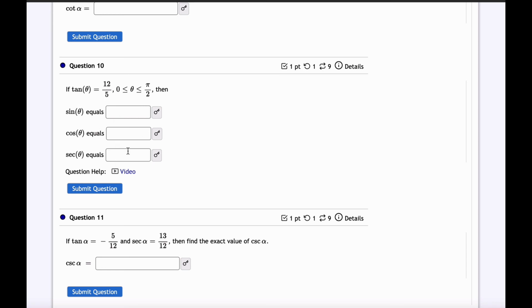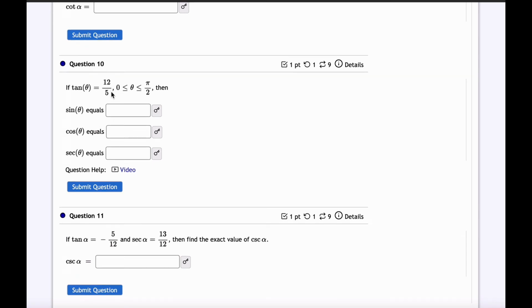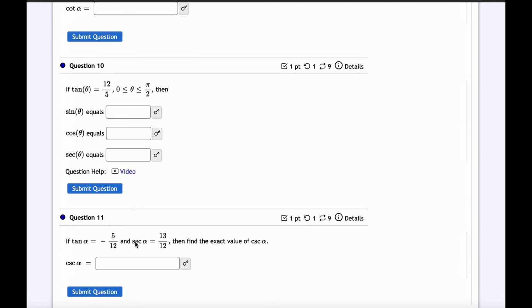Sine, cosine, secant, fine. 11, I think, will actually be a little bit easier than 10. I put it as the extra credit one, though, because it looks a little different. What you're used to is getting one of the trig functions and then being told the quadrant. And here they give you 2 different trig functions. They kind of give you more information than you even need, but they don't tell you the quadrant. But I think from these 2 pieces of information, we can figure out the quadrant and we can figure out what the cosecant of this angle alpha is equal to. So I think you'll find 11 a little bit easier once you get it, but since it looks different, I made it the extra credit one, and that's this homework.